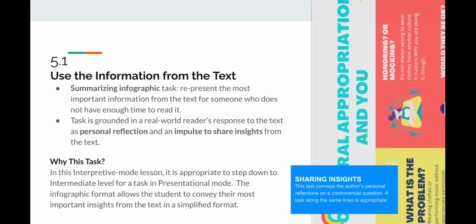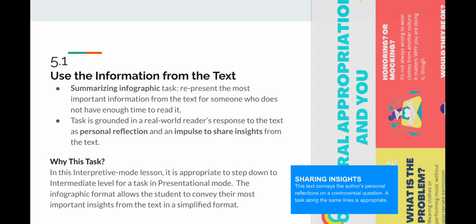Students are now ready to put the text to use. For instrumental texts, such as travel guides, the naturally associated task would be to use the text to develop a plan of action, recommendations, or a range of choices. This text does not fit that scenario, since it is personally reflective, but also contains a certain amount of social commentary. The natural task for this text seems to be personal reflection on the questions raised in the text to establish one's own standpoint on cultural appropriation.